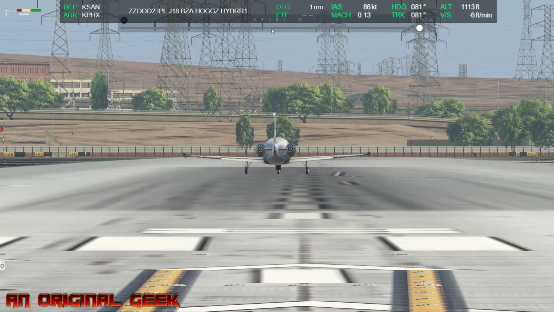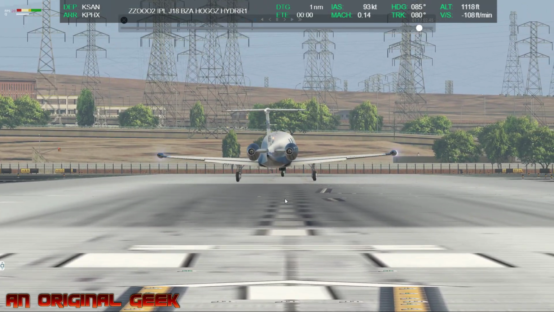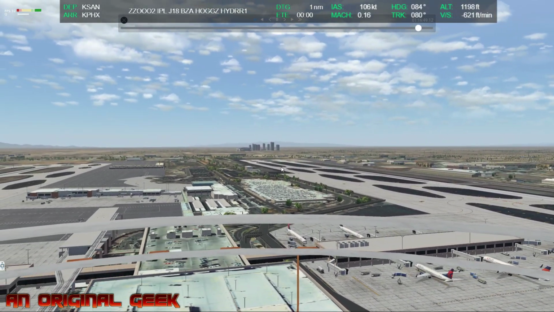Oh yeah, one more replay. Do the tower view. We'll zoom in on it.